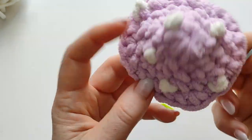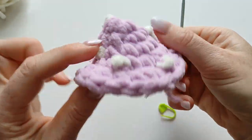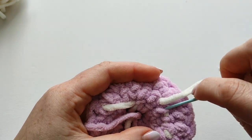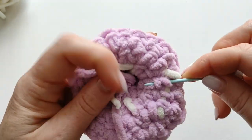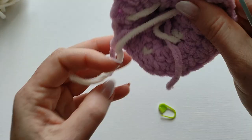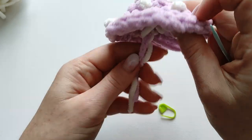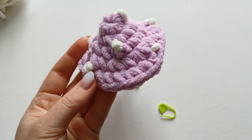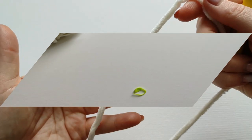Looks lovely and cute. I'm sure all your friends will appreciate this lovely little present if you make it for them. Everyone loves mushrooms, apparently. And especially if these mushrooms can stand on your desktop, it will be a very, very nice present. So this is the cup. And let's make the stock now.